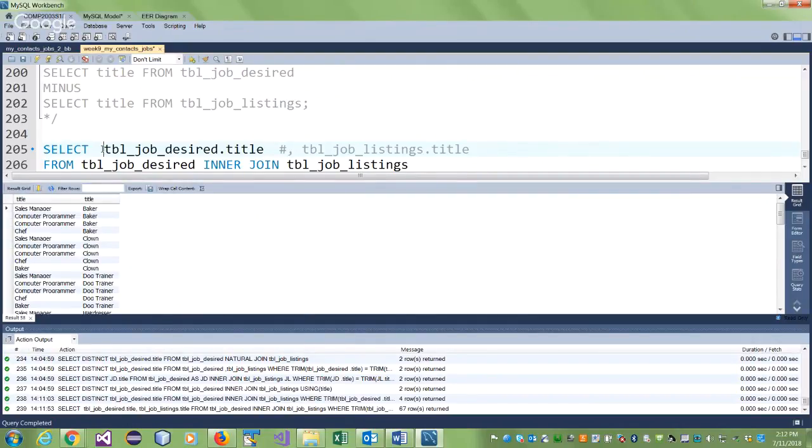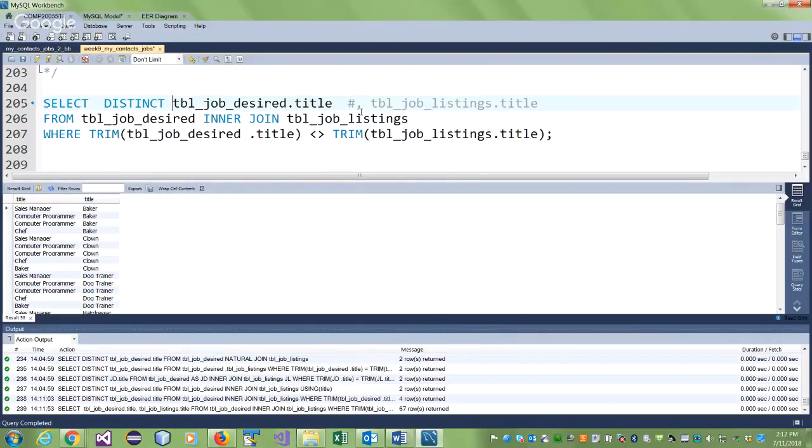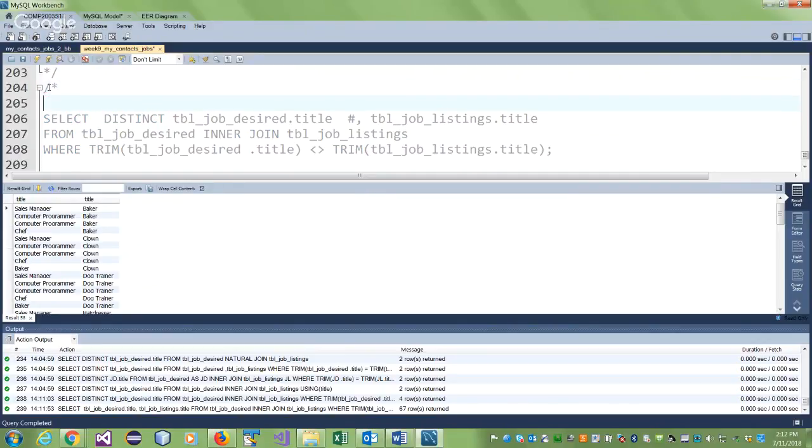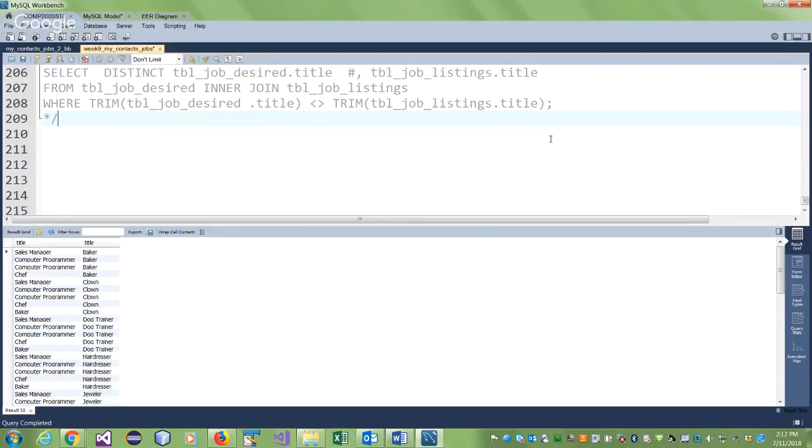So I had distinct here. So I was only seeing 4 answers. But I showed it to you now that it's not what it is. So this is not correct at all. So not the correct answer. I hope it makes sense. It's not as easy as, oh, they don't match. That means inner join doesn't have a solution for this. Inner join doesn't have a solution for this. We need another kind of join now.